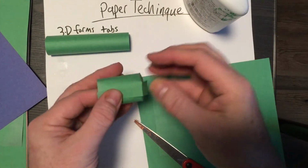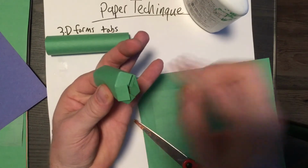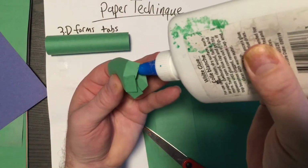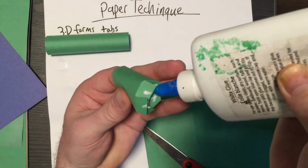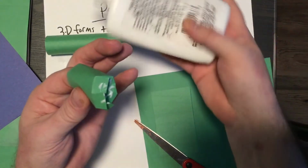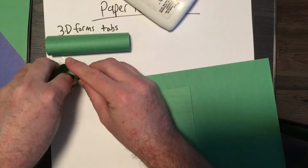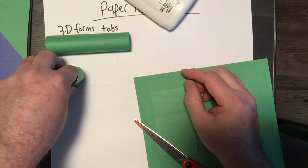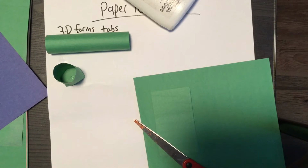Roll this around. And as I'm holding this in place to dry, going to apply glue on these little tabs here, and I just want to put a few dots and getting them on the inside as well. I could then place this below, and once again holding it in place for a few seconds. I got myself a cylinder that projects away from the surface.